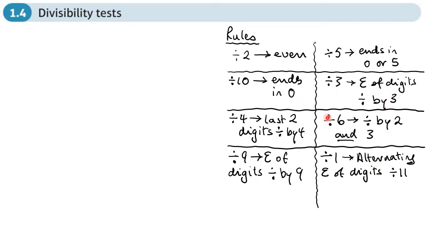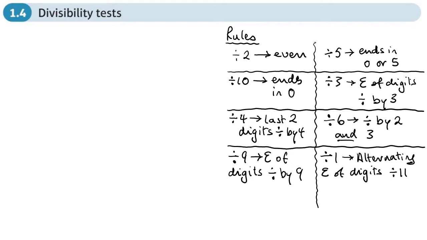So let's have a look at maybe some of the ones you may not have seen before. So how can we test if a number is divisible by 3? Well, if the sum, that's sigma, if the sum of all of its digits is divisible by 3, the number can be divided by 3. So you take the digits in a number, you add them up. If that number can be divided by 3, the number itself can be divided by 3. How can we test if a number can be divided by 4? Well, if the last two digits of the number can be divided by 4, the whole number can be divided by 4. I might do some examples of each one of these.